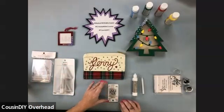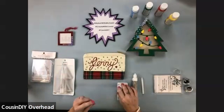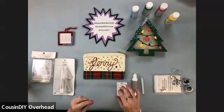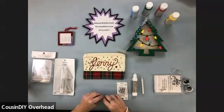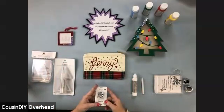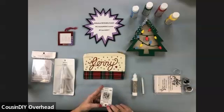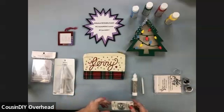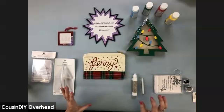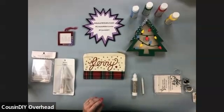So the better are the crystals that are mainly from Czech. And then you also have your China glass, which is your good. So those are the different levels of crystal, but the ones at Michael's that we're going to be using today are the Crystal Radiance, which again are made in Austria, and they are the best level that you can get when adding some sparkle. So now that we've gone over those, I will go over some of the different sizes that you can use, and then I'll start showing you the different techniques.